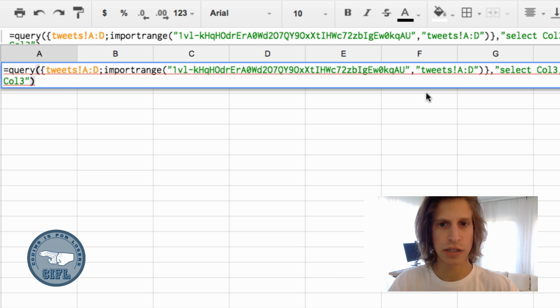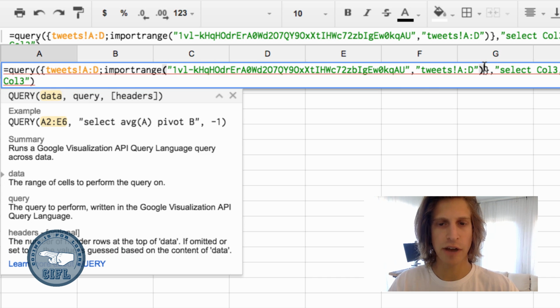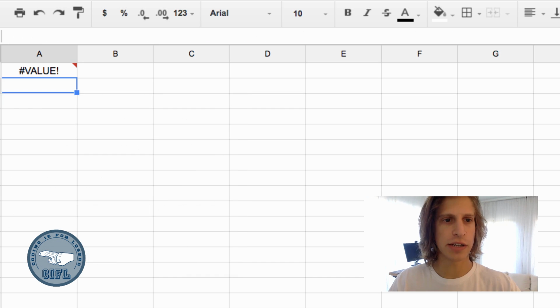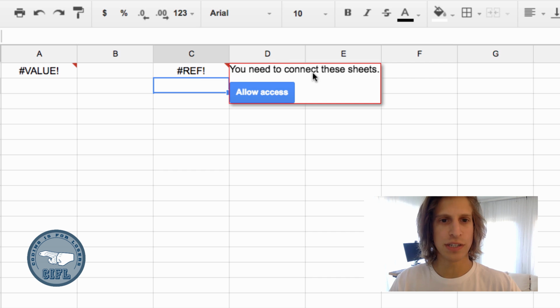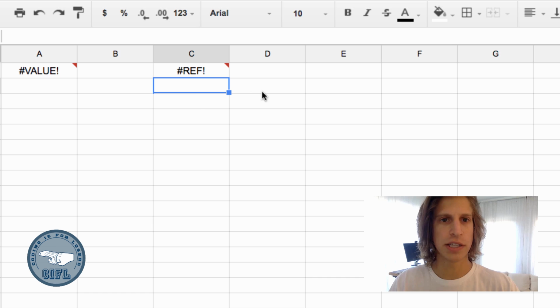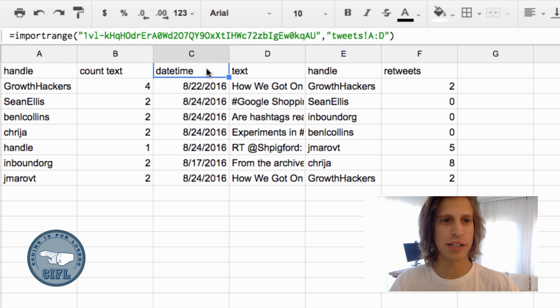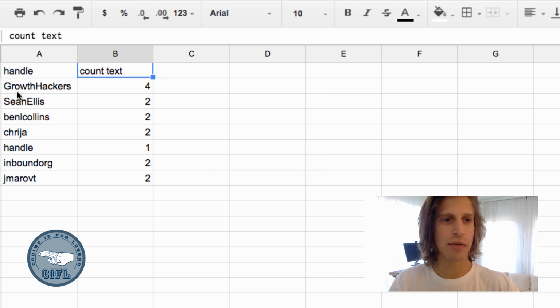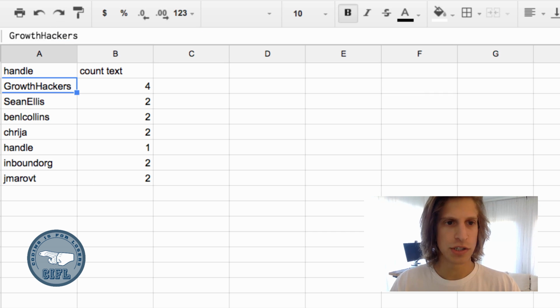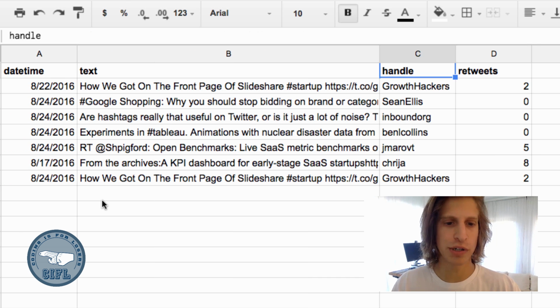Great. No column, col 3. Looks like our import range is not firing. Oh, so this is an interesting thing. Google Sheets recently changed to require access credentials when you're running an import range. So you need to first allow access and run this. You need to run the import range function outside of your query, and that will make your query run. If you see this erroring out before you have approved the sheet, you'll know that you need to run the import range separately to get that to work. Great. So you'll see that this is returning the exact same data as we had when we were just combining these two ranges from within the same sheet.